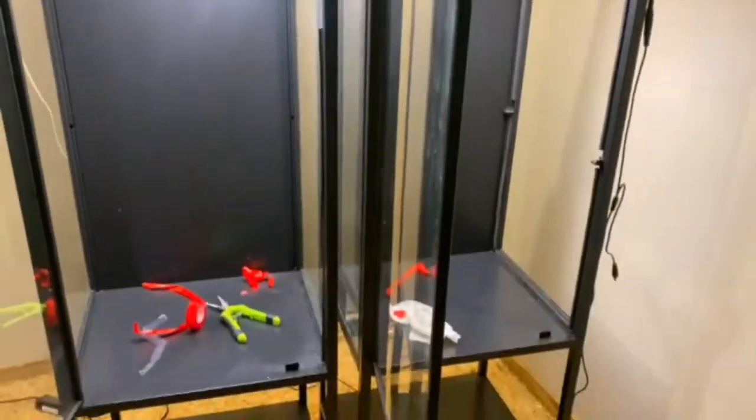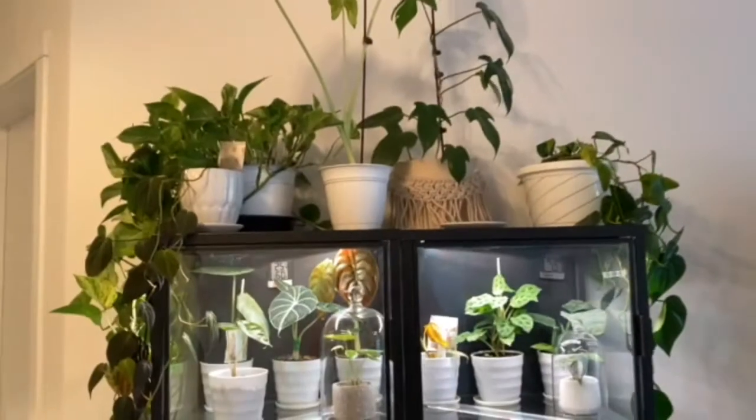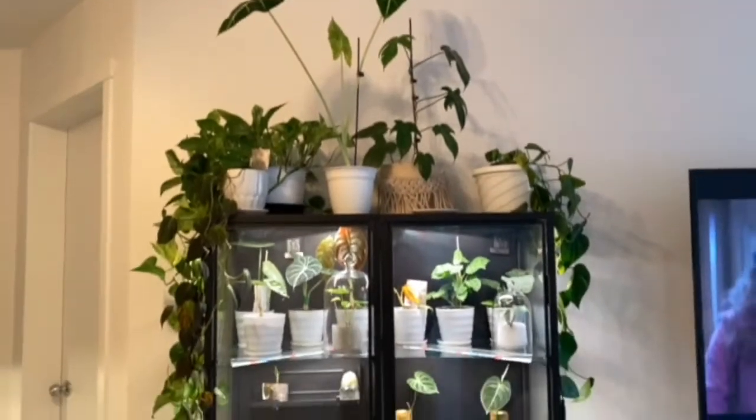One thing I do warn, like I said, they are super bright. Keep them away from your plants, like keep them at a safe distance so it doesn't burn any of your leaves. But other than that, totally get these guys.